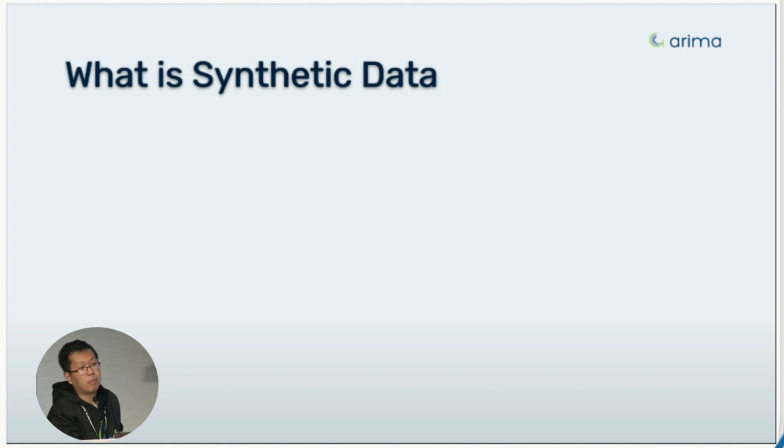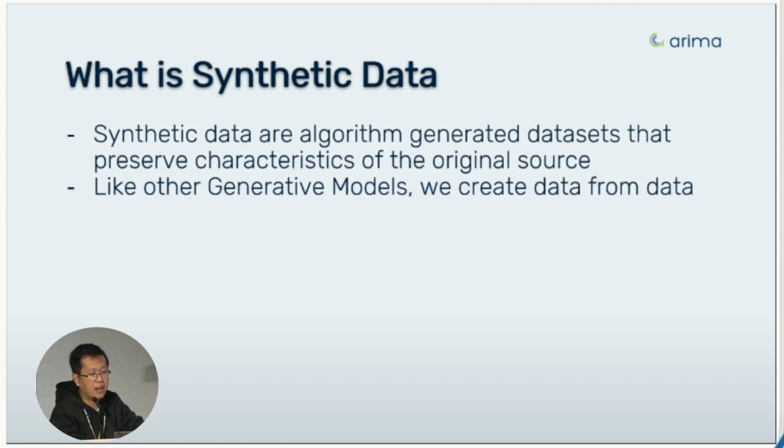And the last piece of data that we use is something that we offer, and this is what we call the synthetic society data set. Before we get into that, I'll talk a little bit about what synthetic data is. Synthetic data are data sets that are algorithmically generated. They are not the same as your real or original data sets, but they do preserve nice statistical properties of your original source data. So think of it as a kind of carbon copy of your original data set, except it only contains the useful statistical information.